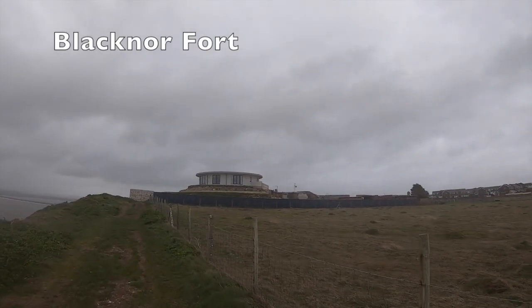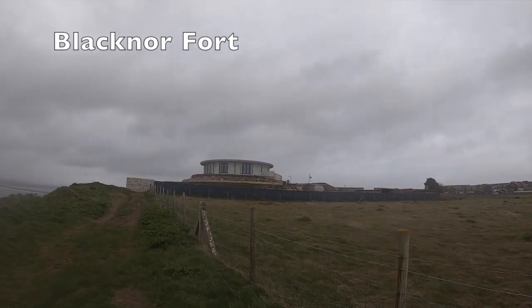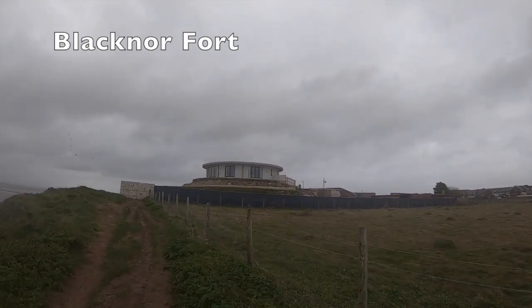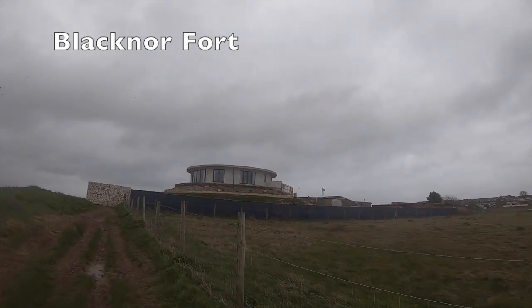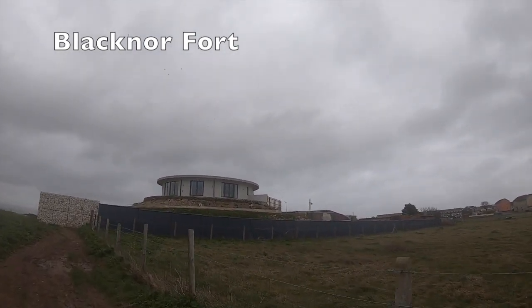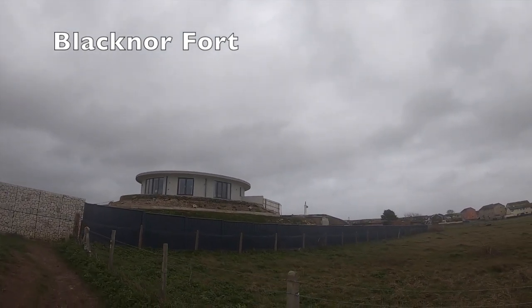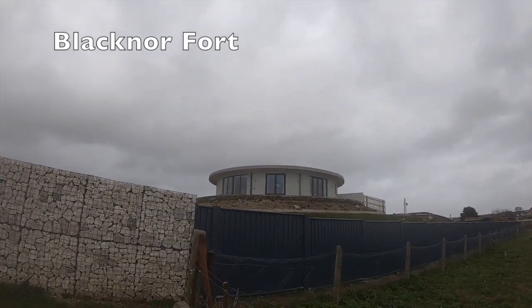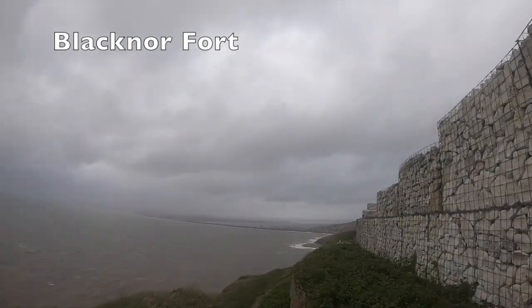Blacknall Fort today is a residential dwelling, however it was the main part of the battery mentioned earlier. During WWI this battery received extra guns, including two 15-pounder BL guns, one 5-inch BL gun, and also three Bren guns. During WWII and the Battle of Britain, a German Junkers Ju88 crashed alongside the battery on the 11th of August 1940. Although the plane was set to make a perfect landing, it snagged on the battery's telephone wires. The plane landed intact and no fatalities occurred, with the four crew members receiving injuries.